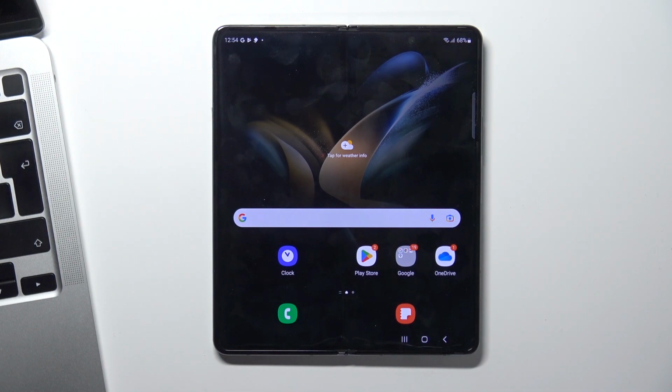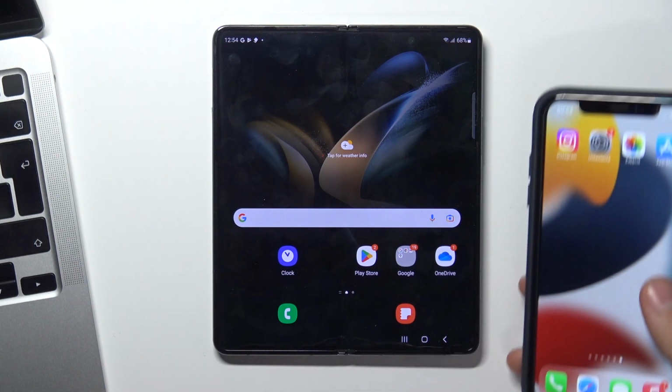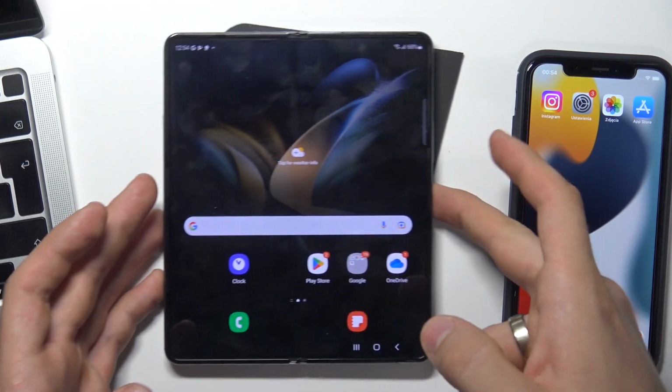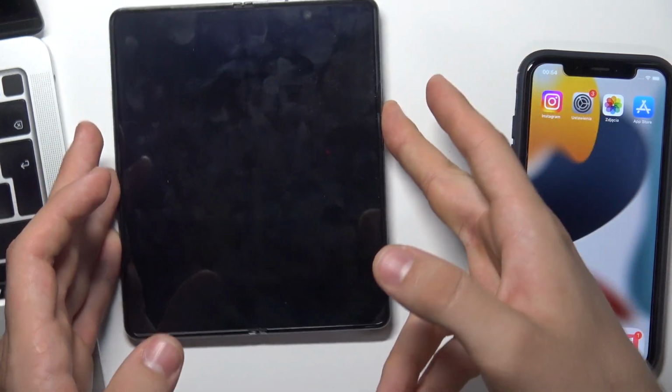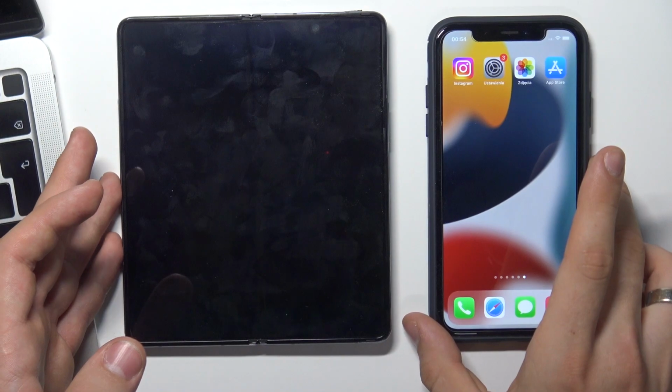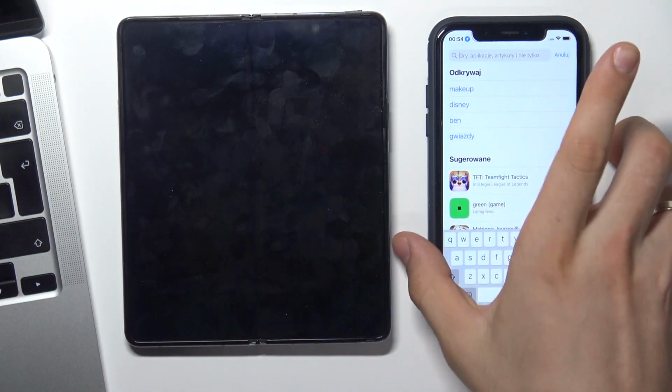Cool. Fine. Now you need to open Play Store or App Store on your parent device. Wait a while.